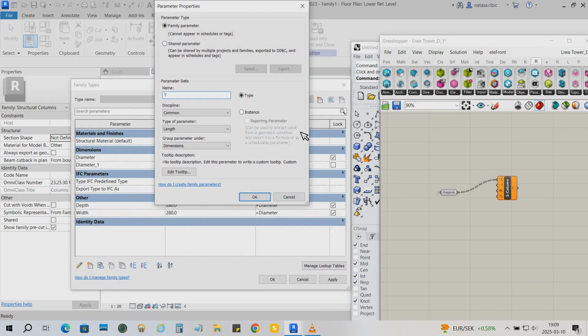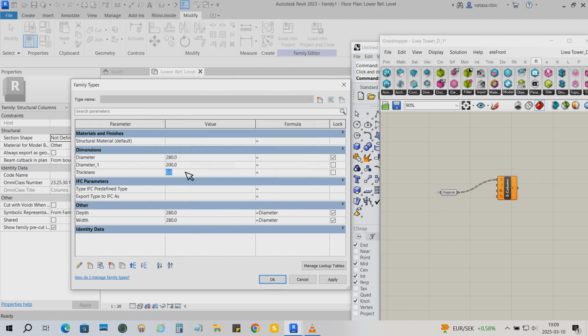It's also going to be a type parameter. The thickness is going to be, let's say, 10 millimeters. And then diameter 1, the inner diameter, is going to be a calculated parameter that equals diameter minus thickness.